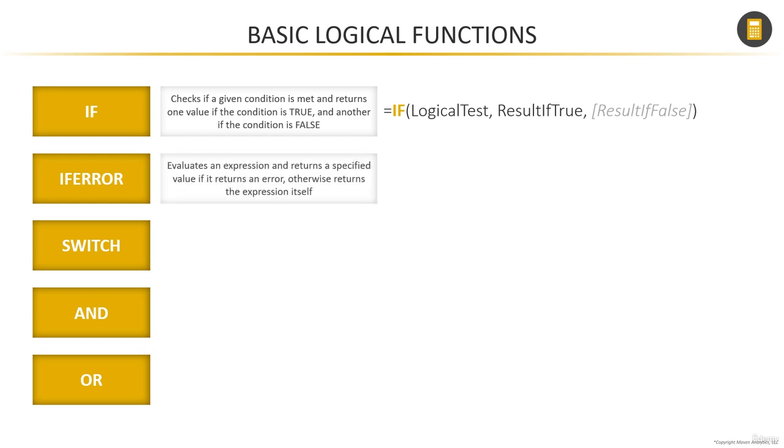Next up, we've got IFERROR. And this one evaluates a value or an expression and returns a value that you specify if the expression returns an error. So otherwise, go ahead and evaluate the expression just like you normally would. So it's a little bit wordy and it sounds more confusing than it really is. Basically, all you're doing here is you're saying, hey, if you get an error when you return the value or the expression, instead of displaying an error, I want you to display some sort of custom value instead.